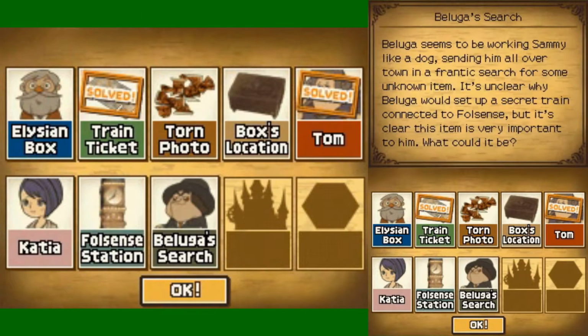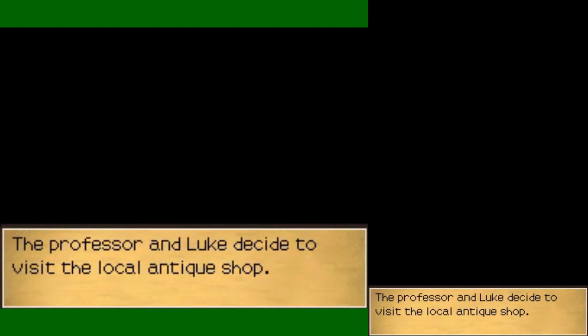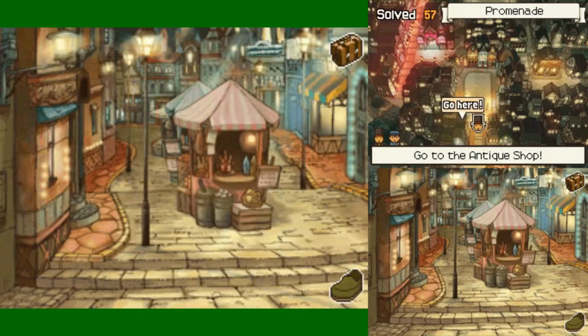Mr. Beluga's search. Beluga seems to be working Sammy like a dog, sending him all over town in a frantic search for some unknown item. It's unclear why Beluga would set up a secret train connected to Folsense, but it's clear this item is very important to him. What could it be? Good question. But first, let's move on to the local antique shop.